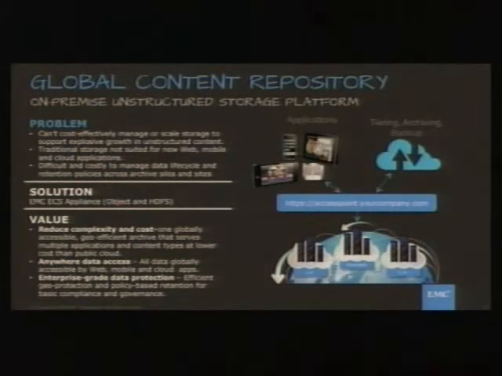One of the big things that we push ECS for is to build these global content repositories, we call them. The idea being that if you're a large, very distributed multinational company, you have multiple sites all over the planet, you can place ECS at each one of these sites and then use it as a cloud object storage service. And be certain that your data is distributed, protected, available within the same namespace anywhere you access it from. And it's really kind of a neat thing. Cost-wise, it makes fantastic sense rather than building out massive Isilon clusters that are a single namespace in each cluster at every site, to have something that's nicely distributed like ECS.